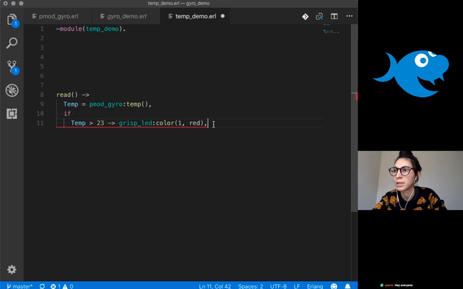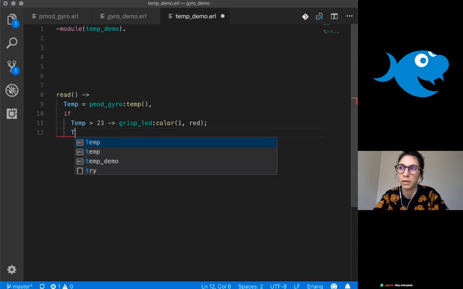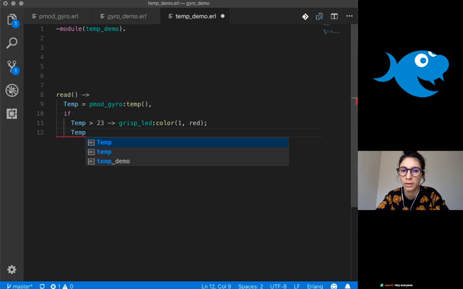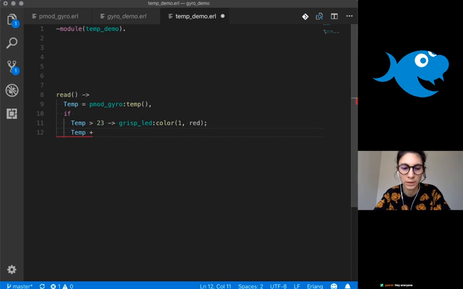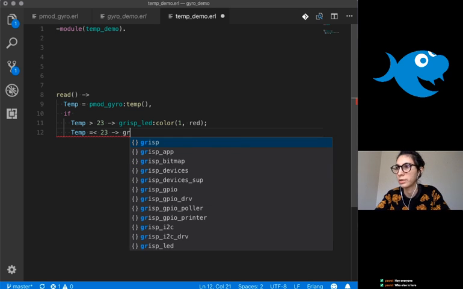Let me see if it's greater. This is not here, it should be there. And then temp, right? If it's equal, I'm sorry, or less than 23, then let's choose another color.